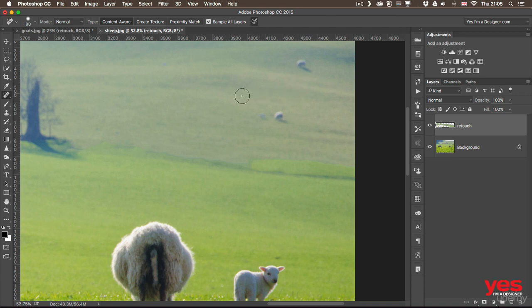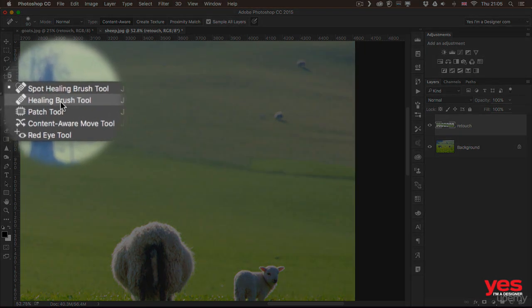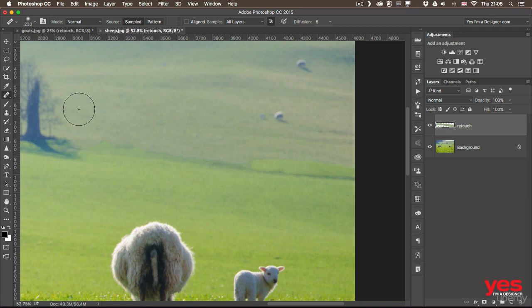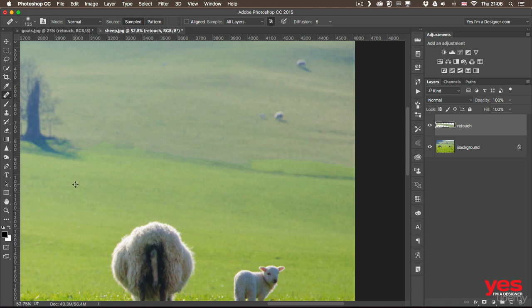But in these cases, it's best to swap tools and switch to the healing brush tool, which I would call a more advanced version of the spot healing brush. With this, you have to sample from the image, and then you will know exactly what you are going to use for replacing details. Make sure you set this to all layers, just like using it with the spot healing brush tool. We have to set that in case we want to use it on a separate layer. And then all you need to do is to alt click on a detail which you want to use for replacement. Let's say I'm going to use this detail here.